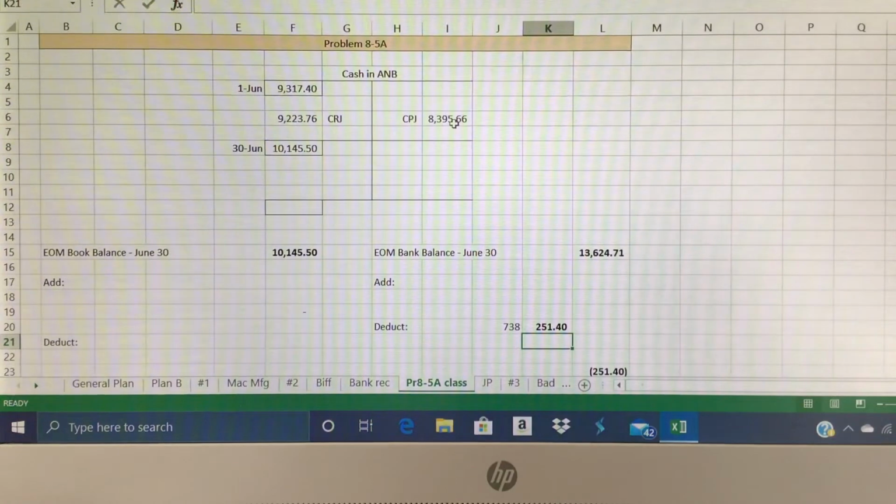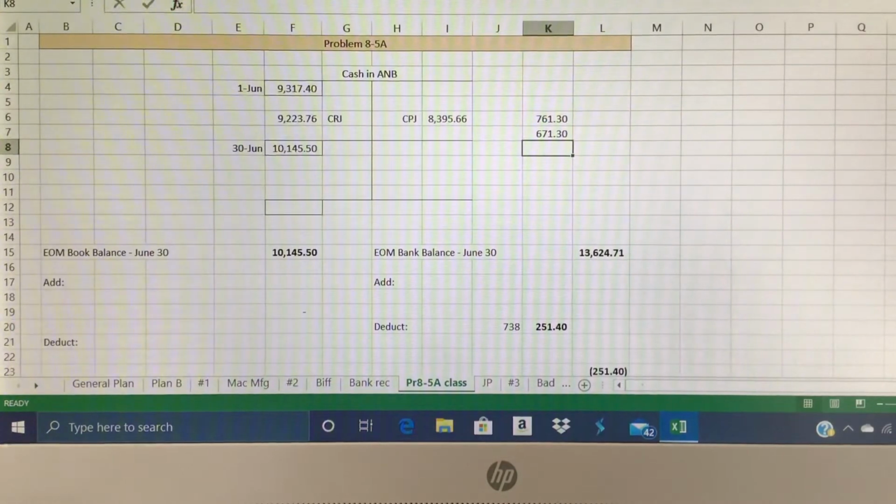743, it's on the bank statement, it's $671.30. On our books, we have $761.30. So let's see. In our cash payments journal, we have $761.30. The bank says that check cleared for $671.30. The problem says that if there's any mistakes, you have to assume that they're made by the company.